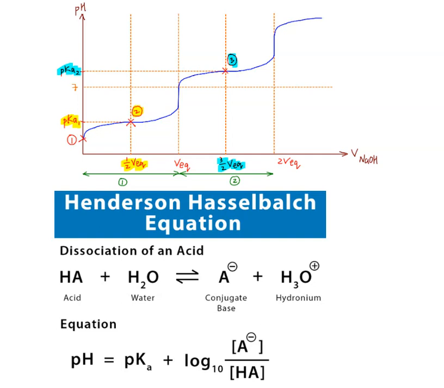Okay, now let's talk about the acid-base experiment. First of all, in the end, we are going to build this graph. The x-axis is the volume of sodium hydroxide you have used in the experiment, and the y-axis is the pH. And the pKa, we are looking for pKa. What is pKa in this graph? It's the pH at half the equivalent point.